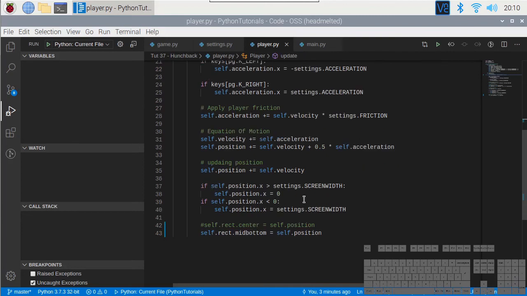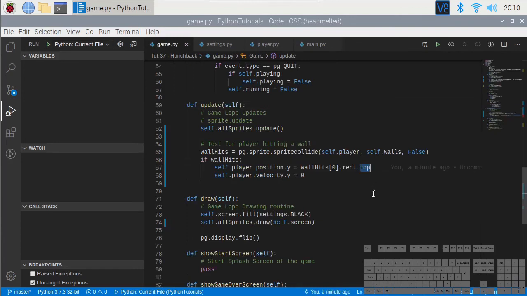So you've got to remember that our sprite's xy coordinates are now right at the very bottom, halfway across the width instead of the center. The only reason we needed to do that is because we are testing the top of the wall, and we needed a way of setting our sprite to be sitting on the wall, which is to set the y coordinate.